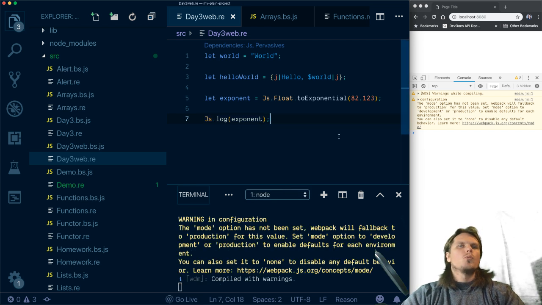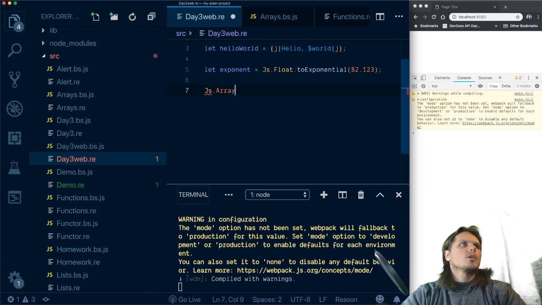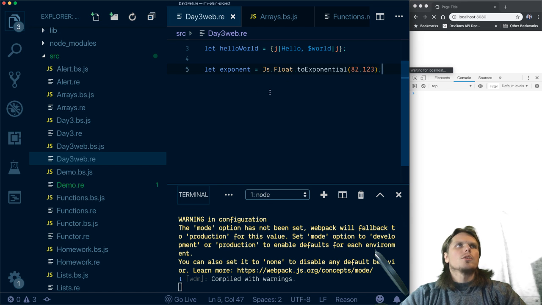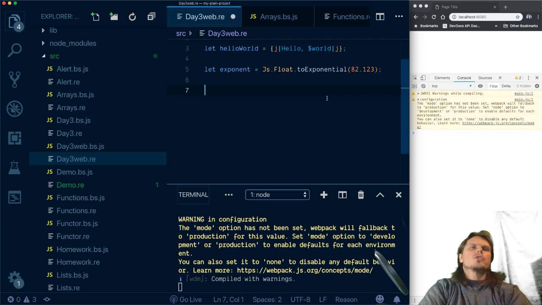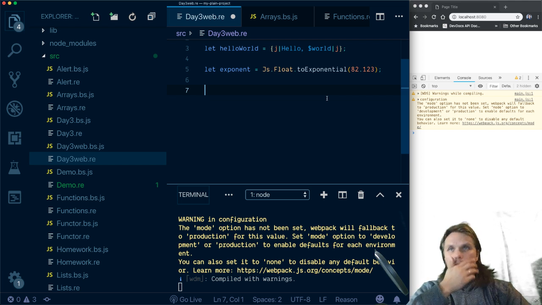So we have floats. We have arrays. So we can use Js.Array for common things that we have in JavaScript, like reduce and stuff like that. We can just pass an array here and use it. Everything is documented in the Js module, so I will just cover this briefly, and then we'll talk about interop. Tuples are compiled to JS arrays. We've already seen that. Booleans: now, in BuckleScript 4, since BuckleScript 3, they already compile to JavaScript Booleans. Previously you had to specifically call it Js.Boolean, it was overhead. Right now it's not the case, Booleans compile to Booleans.